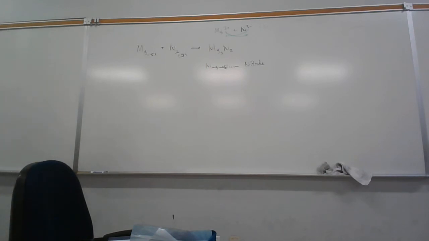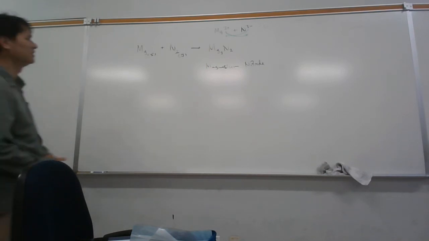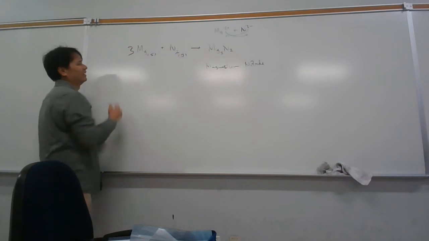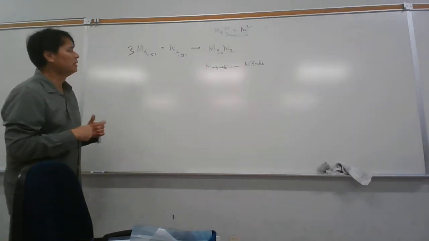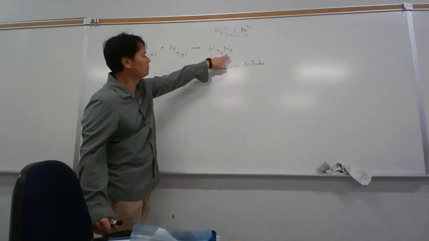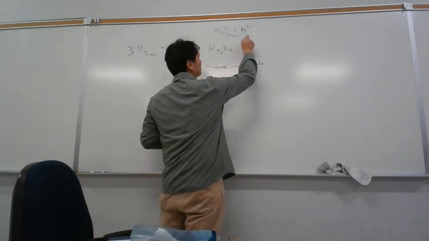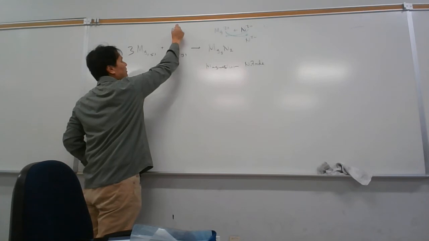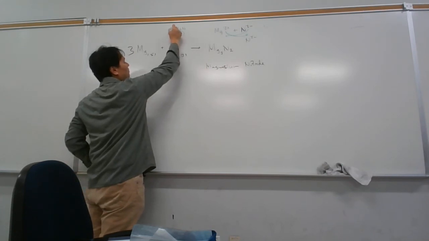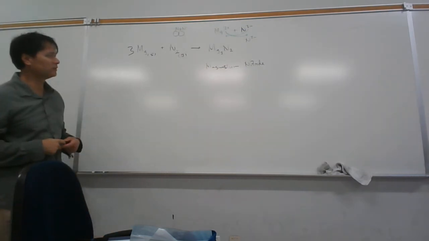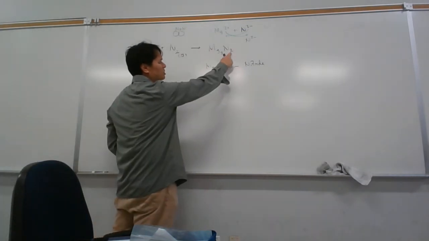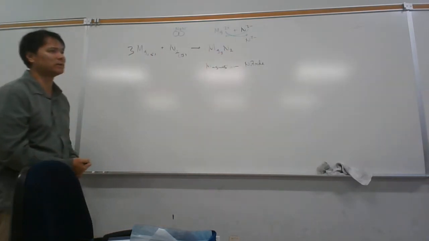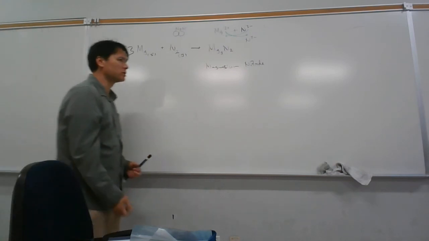Is this balanced? No, we need to balance it. And so how can I balance it? We're going to use magnesium more. Yeah. And then it looks like it's balanced. Now this nitrogen is different than this nitrogen. This nitrogen is 2 nitride ions. This nitrogen here is what we call a molecule of nitrogen. And so they're different. It just happened that this was 2. It could be 3 or 4 or 1. We could have different amounts of nitride depending on how many we need to neutralize the charge, how much positive charge we have.